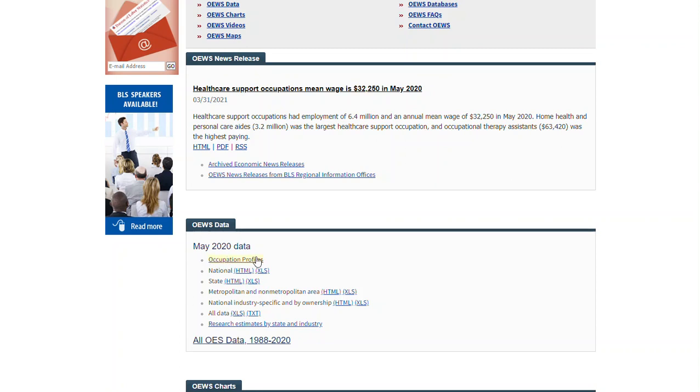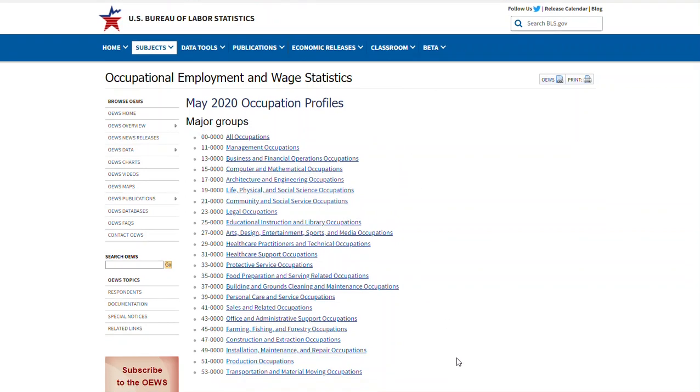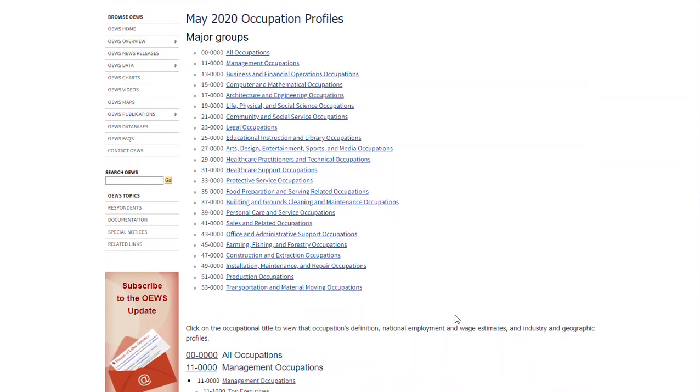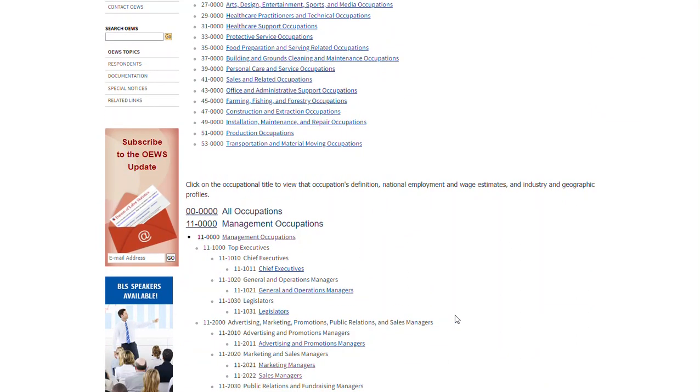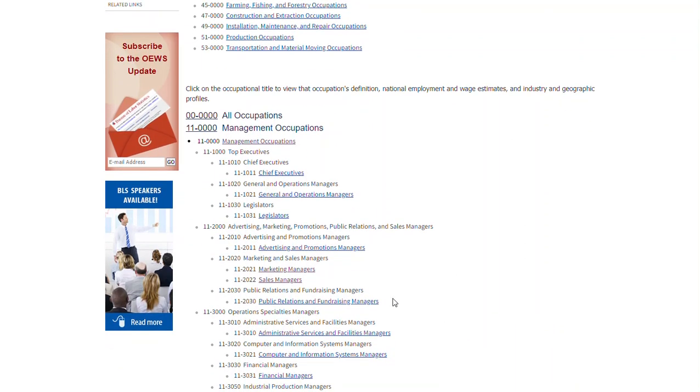So we're going to look on this occupation profile section and click on that. Here we see the major occupational groups, and if we scroll down, you can see that there's a bunch under each one. It's really easy to do kind of a search on here, so you can search for retail or something along those lines, just by doing Control F or Control Find. But you can also just click into any of them. So I can say, okay, let's look at sales managers here.